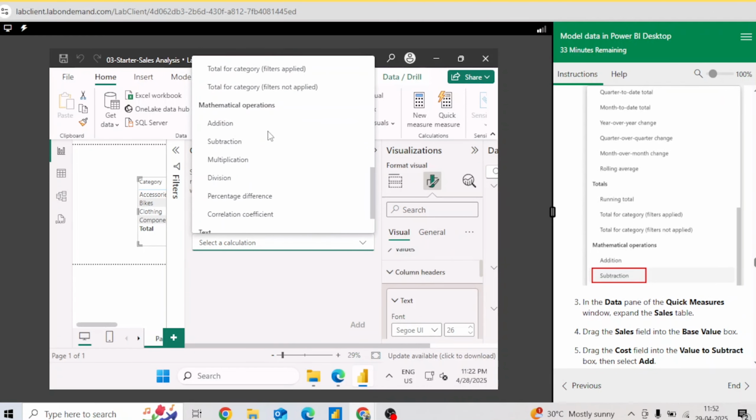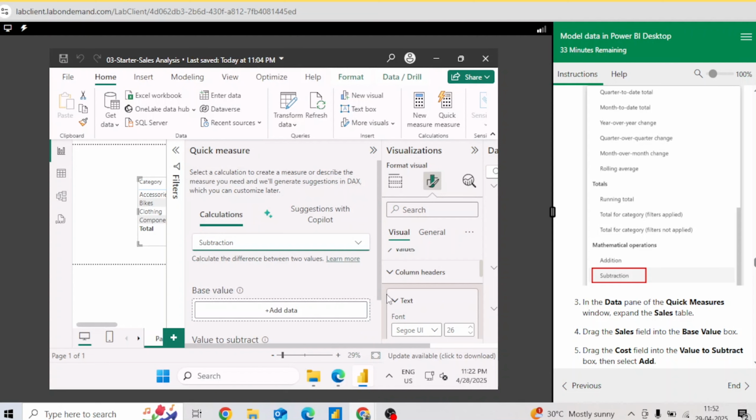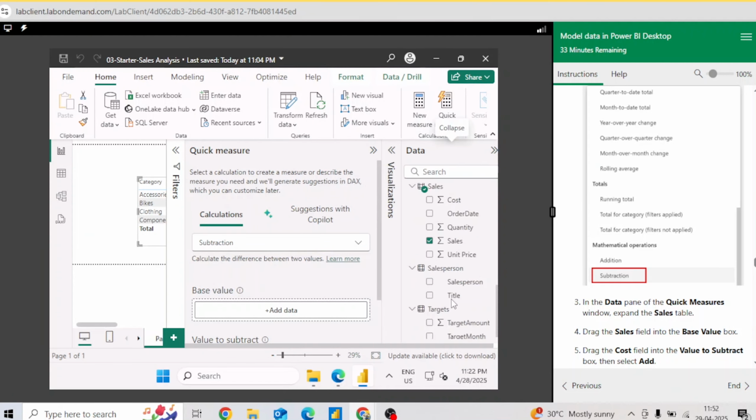So let's go ahead and select subtraction. And it is telling us that in the data pane of the quick measures window, expand the sales table. Let's collapse this visualization and let's expand the sales table. It is expanded.